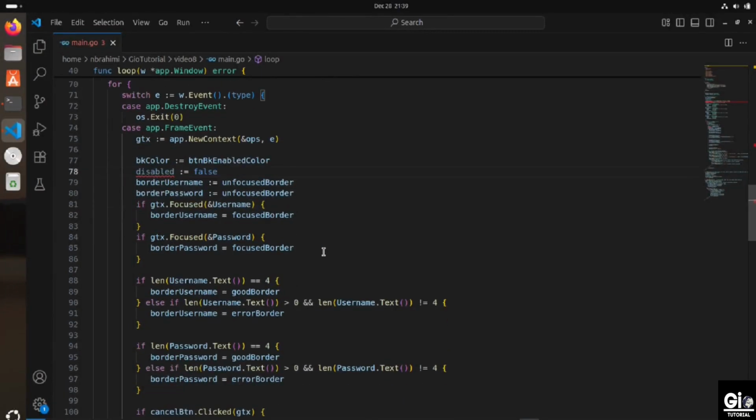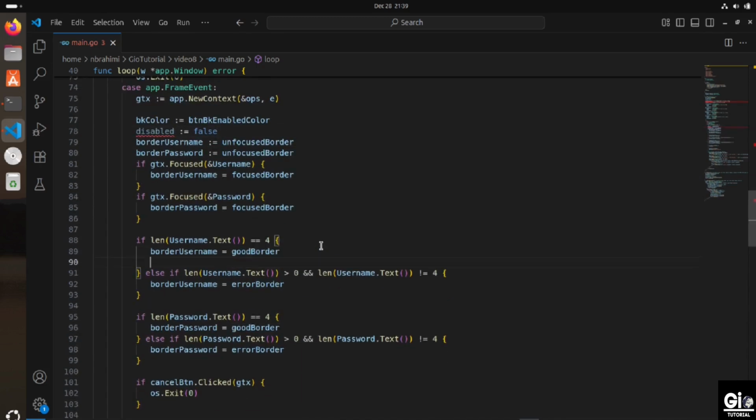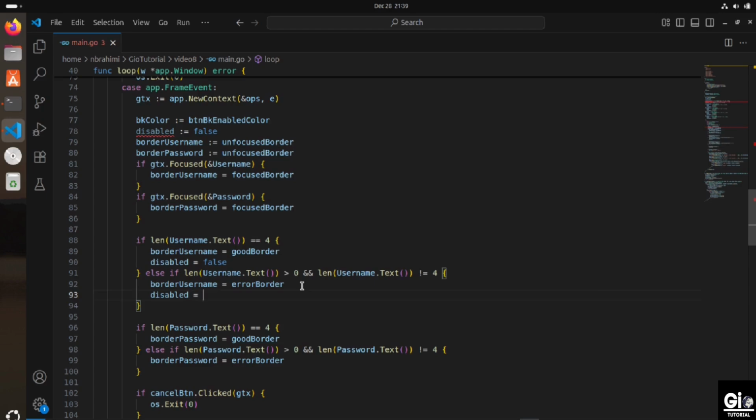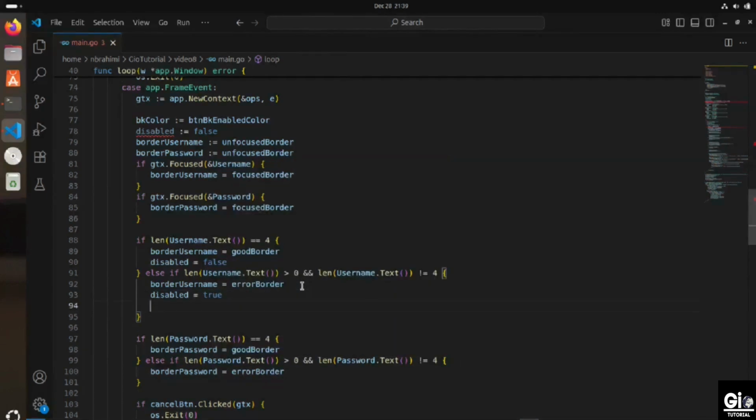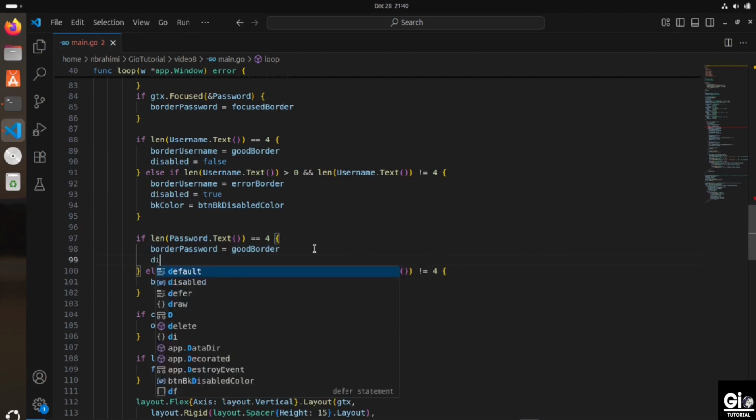If the number of characters is equal to 4, the button should be enabled, so disabled variable receives false. When it's not equal to 4 and there are a few characters already in the editor, the button will be disabled, so disabled receives true. Same thing will be implemented for the password editor.